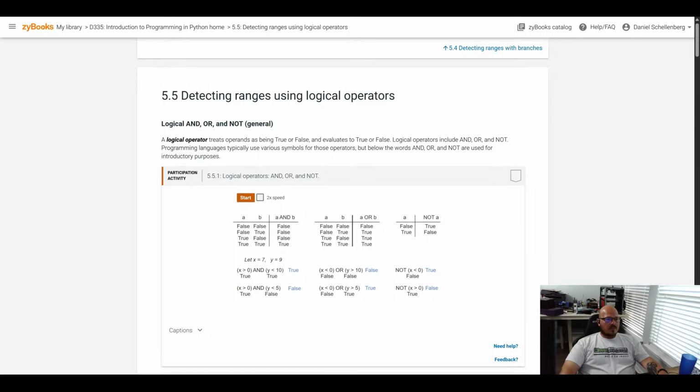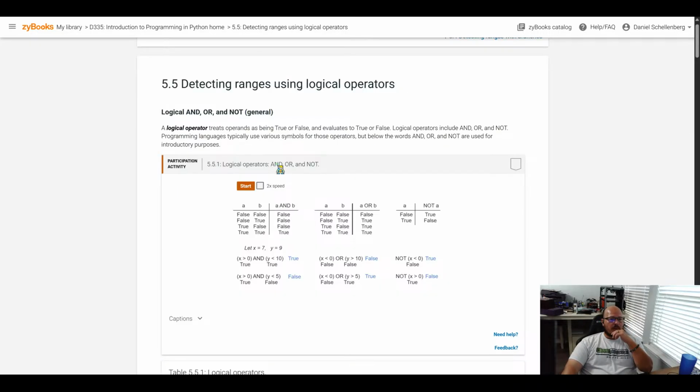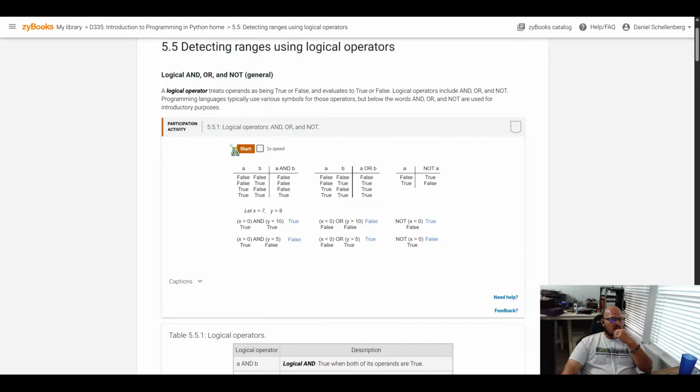Programming languages typically use various symbols for those operators, but below the words and, or, and not are used for introductory purposes. Okay, so let's take a look at what it's doing.